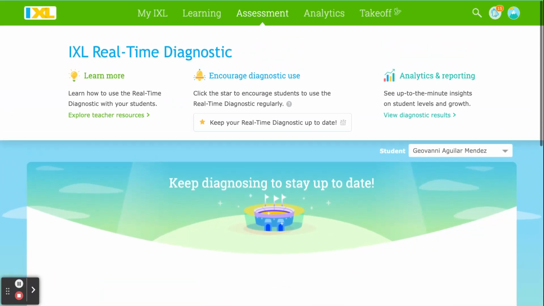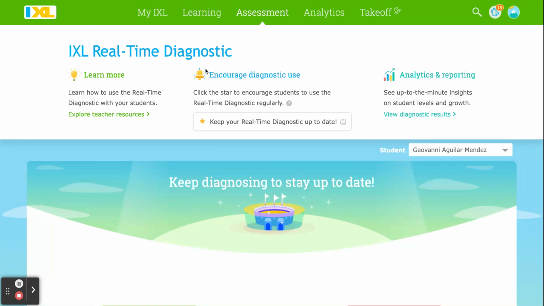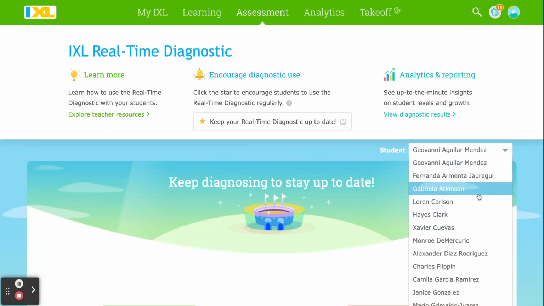Now, the reason to do the diagnostic arena is to help curate recommendations for them so that they can have skills designed that they need to work on, and it's all unique for everyone. So that's the great part. Let's change my student.